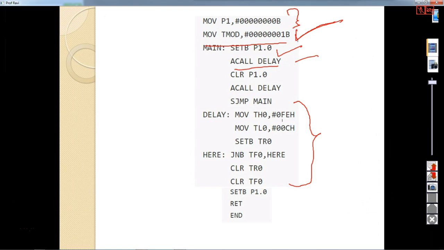So FE00, and then you are setting the timer is started running, and then it will run up to it will get overflow. So then you are clearing these two, then here set with P1.0, then you are returning here, then now you are clearing it and calling delay. So you can generate this. Okay, so roughly you can go like this also.